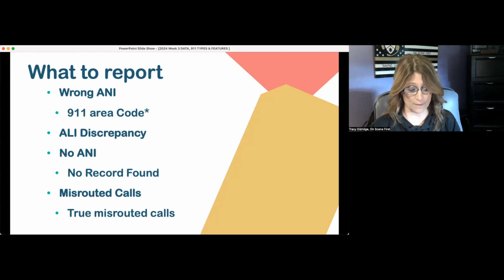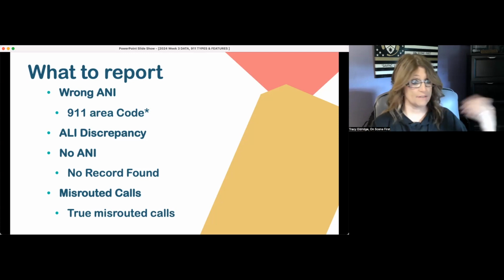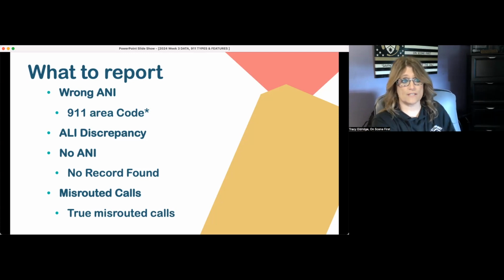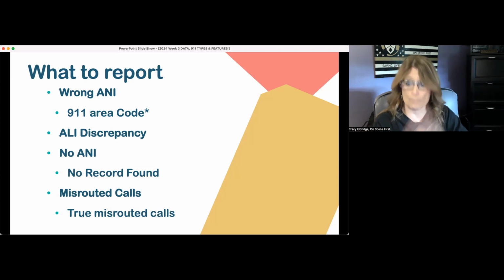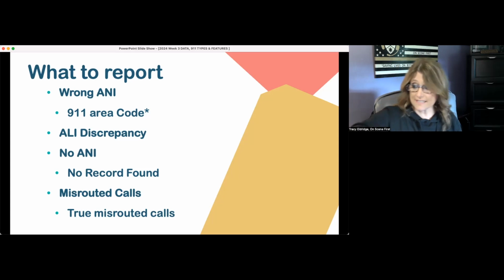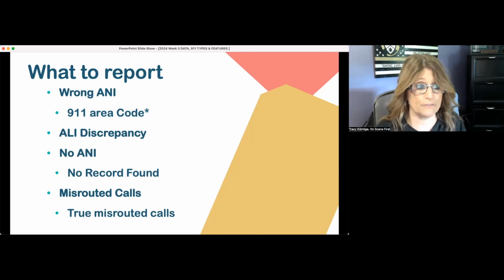If I ask the caller what number they're calling me from and they give me an actual phone number, but the ALI is showing 911, then, and we're going to talk more about non-service initialized devices in a little bit, there are true NSI calls where the phone is a disconnected cell phone, and then there are imposters. They come through the system as a disconnected cell phone, but they are not in fact a disconnected cell phone. So if it's coming through the system and you see it on your Rapid SOS, or they give you a phone number and they are on that phone right now, then a discrepancy report should be filled out.